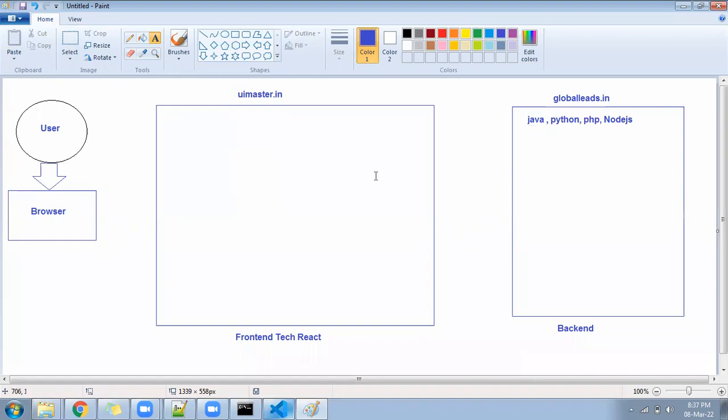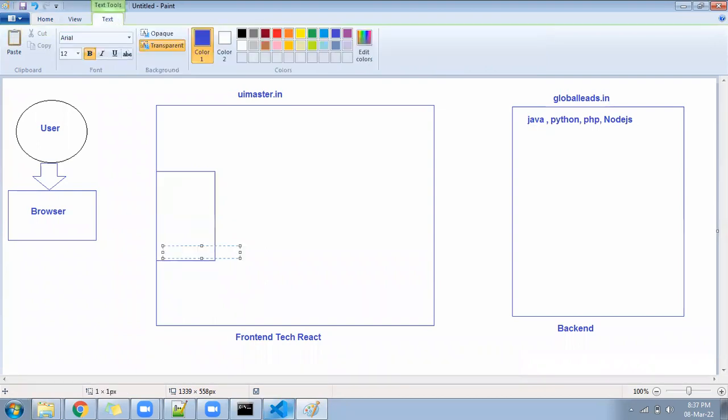Now, when you look into the React project, inside the React project you will have a public folder. If you want to verify, you can go and have a look. The folder name is called public. Under the public folder, we have a file called index.html.